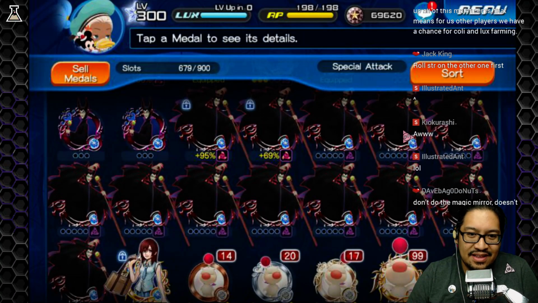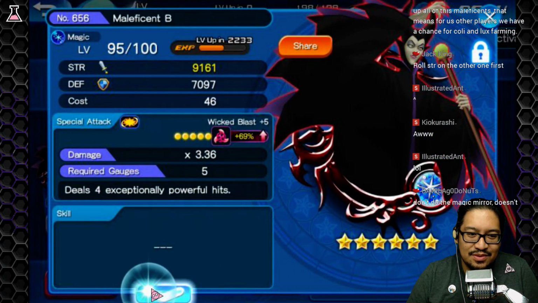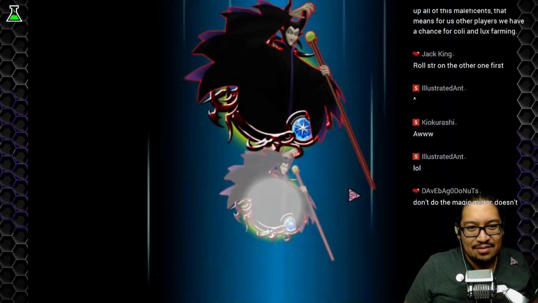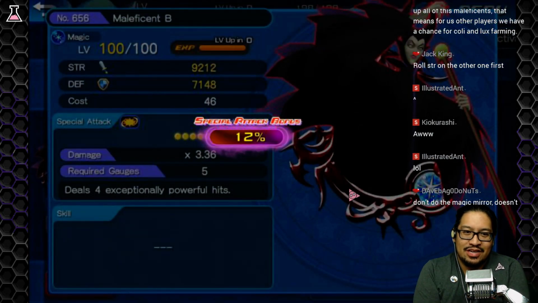We have 7, 8, 9, 10. We need one more. We can do one more. Last one. Okay. All right. Come on. Come on, Mel. Come on, Melby. Come on.